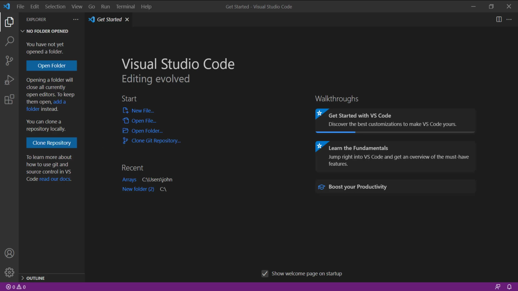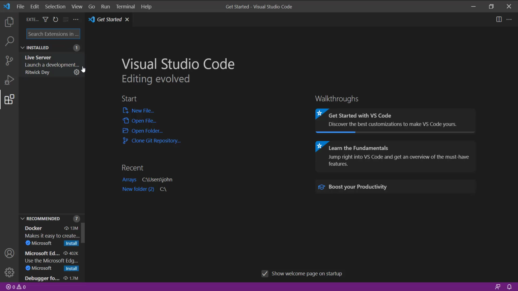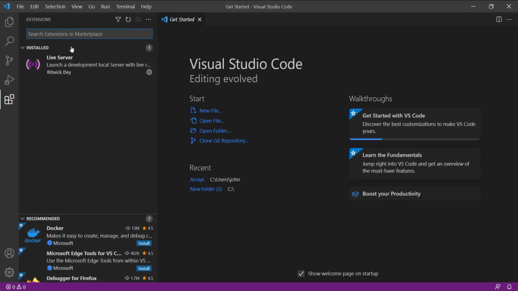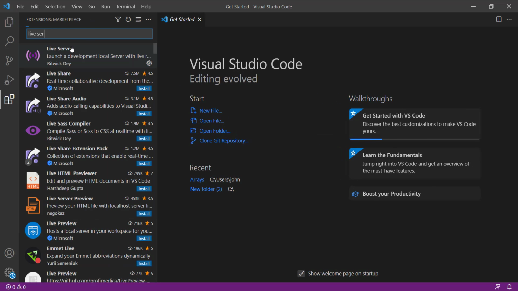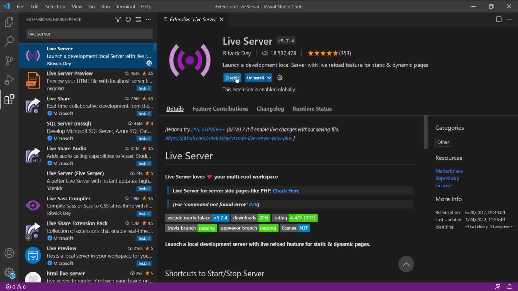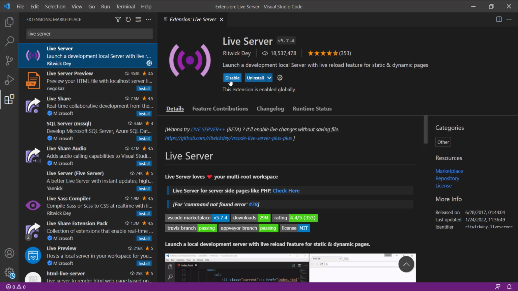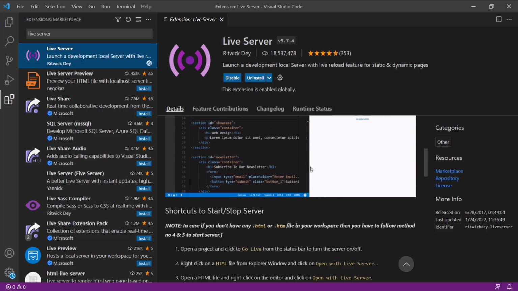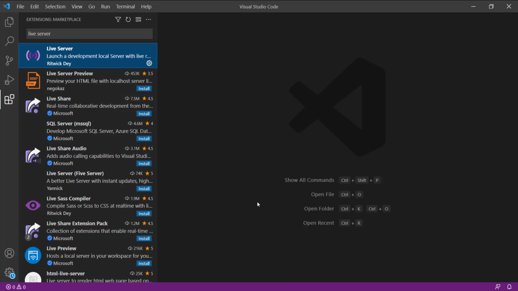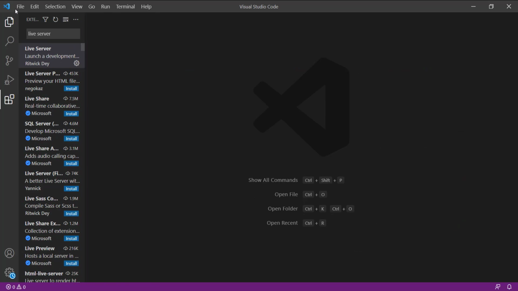After opening VS Code, you will see this window, and we click on extensions and search here for live server and install that plugin. I have installed it already, so I don't need to install it. You click here to install it, and it will restart your VS Code, and after that you will have it on your IDE.